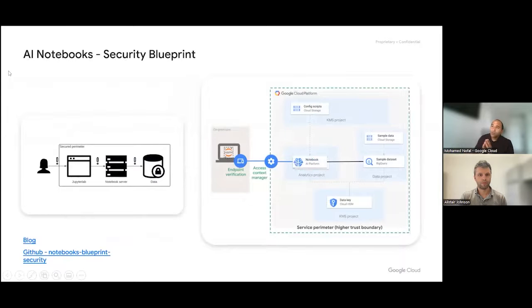So, talked about some of the security requirements. To enhance security, the need to build a secure service perimeter is illustrated in this image here. There's the concept of a service perimeter. The service perimeter defines a higher trust boundary and associated security policies intended to mitigate data exfiltration. Service perimeters are defined with something we call VPC Service Controls as part of the secure cloud foundation, and this is something that was embedded within Health Data Nexus.